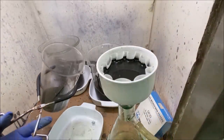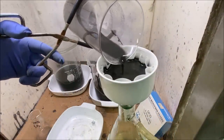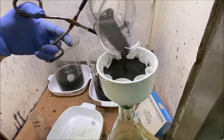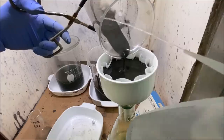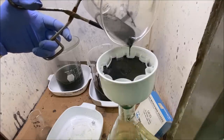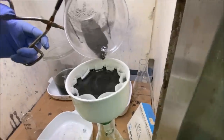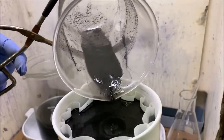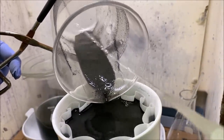All right, this is pulling through at a fairly decent rate here. Got all our solids cleaned up, it looks like. Going into the filter nicely. This looks like it might be a viable solution to our problem.